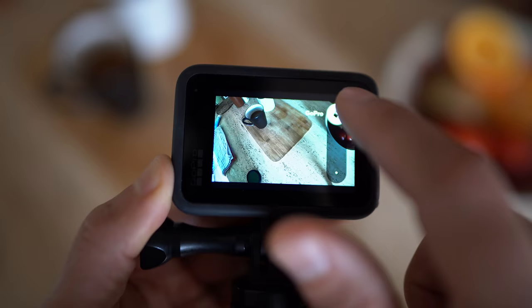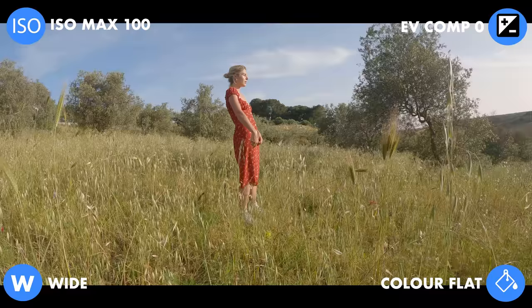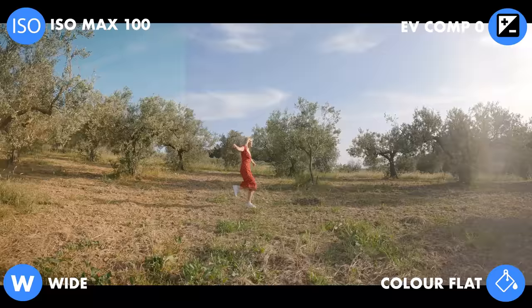Last but not least, let's talk about cinematic settings — because who doesn't love a cinematic reel? There are three key take-homes. Number one: shoot flat so you can get perfect color editing in post. Number two: shoot above 60 frames per second, because cinematic involves slow-mo and buttery smooth motion. Number three — and I think it's actually the most important — is shooting with good natural light. Come out for sunset or sunrise; these are the two moments you get the best golden light.